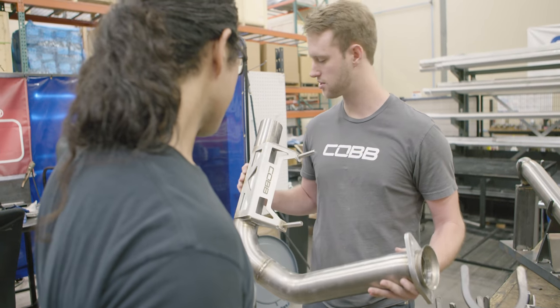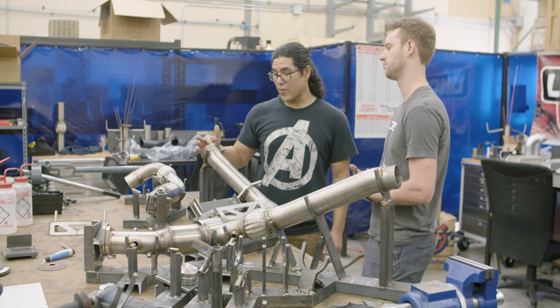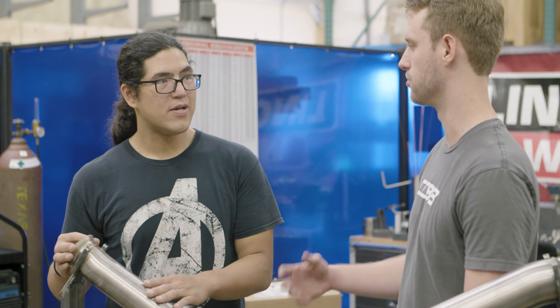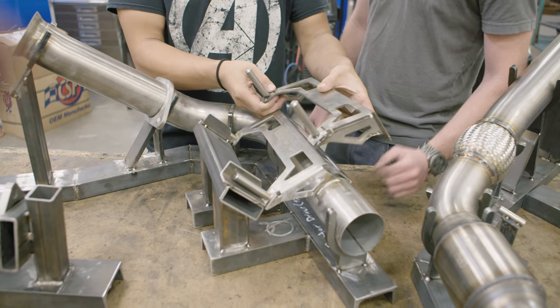There are a lot of learning opportunities for engineers here, no matter your skill level. For the more junior guys, we have in-house manufacturing with some excellent welders and fabricators that can guide you through what your part might actually look like when it's made into reality — that's a hard thing for young engineers to understand, what that part needs to look like to be manufactured properly. Even for the senior guys, speaking as somebody who's been a mechanical engineer for 10 years, I thought I was a car guy before I came here, but having the opportunity to work closely with calibration and some of the reverse engineers makes me realize how much I have left to learn about the industry.